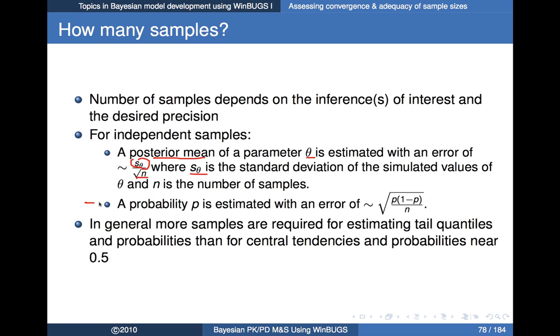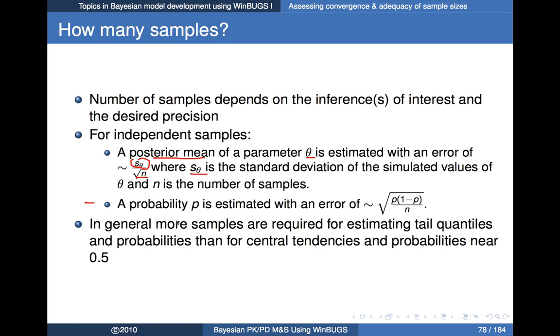Another type of statistic we might be interested in is a probability. Maybe we've done some sort of logistic regression where the key quantity of interest is the probability that some particular event has occurred. How do we get a standard error for that? Well, that you can get in this case. In the case of a posterior distribution, we'd be talking about a posterior distribution consisting of a bunch of these.